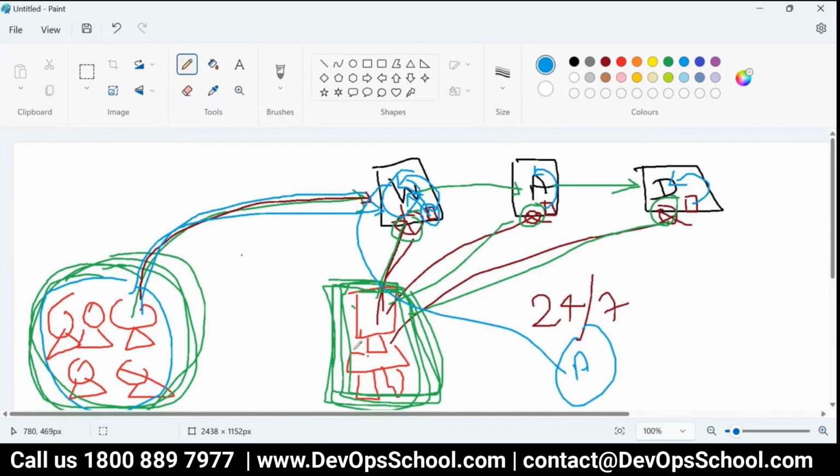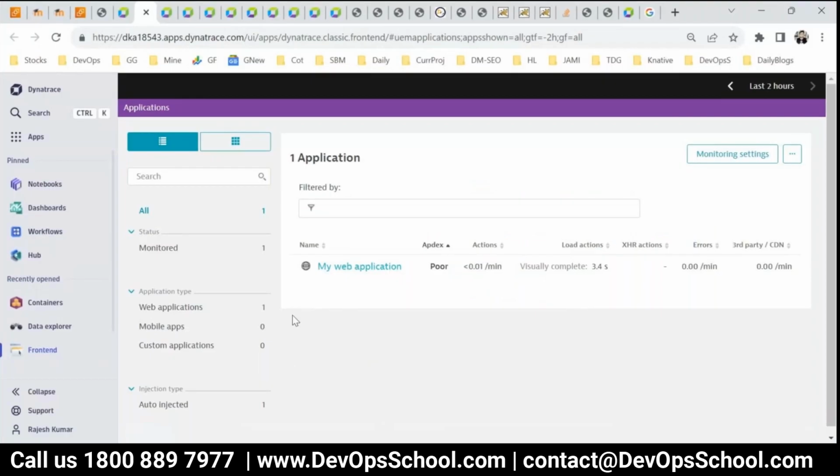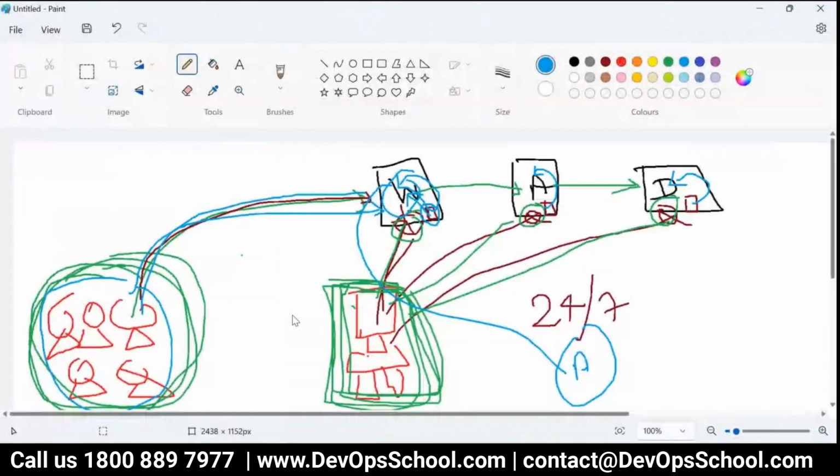So real user monitoring can be in two places. Real user could be on the web server, app server, database server, but it could also be on the browser. No. Real user cannot be directly on the web, app and database server. They are always working on the front end, on the web server. And can it also be on the browser of the user? Yes.